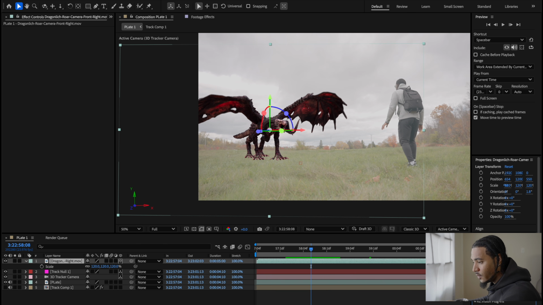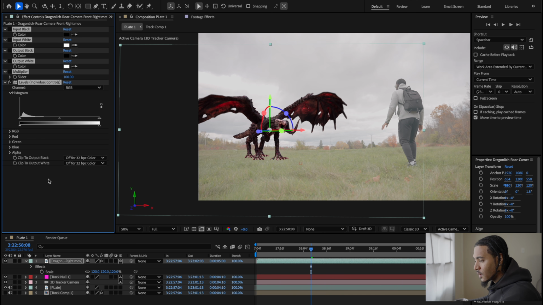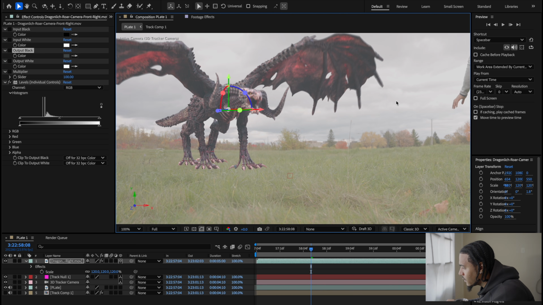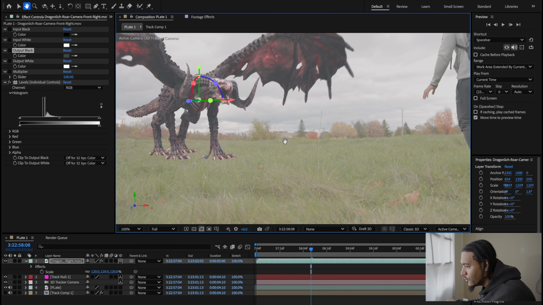We're going to use the match levels plugin over here, and you're just going to click at the bottom here, and where it says input black and input white, it's pretty much the input from the actual asset that you have. Sometimes I press it, sometimes I don't, but what's more important is the output white and the output black. So you can take the output blacks and you can go to something dark inside the scene, and that can either be where I am, my backpack, something around here, and boom, you can see it matches the blacks to the black levels inside of the scene, using that as a reference.